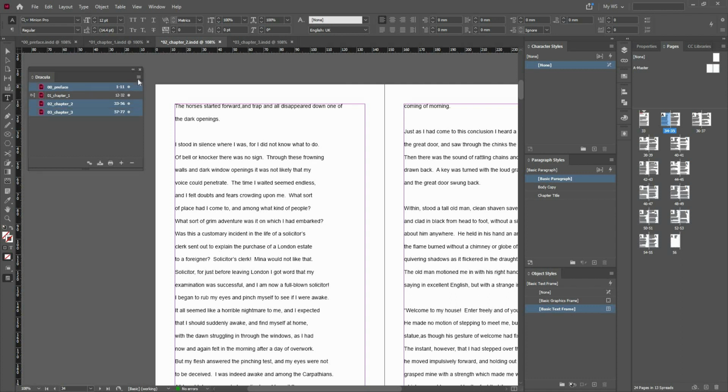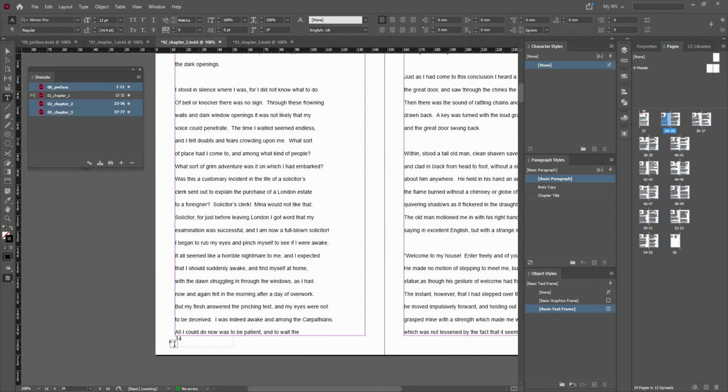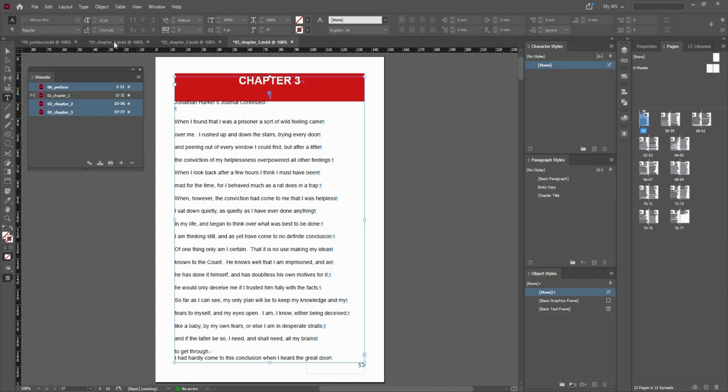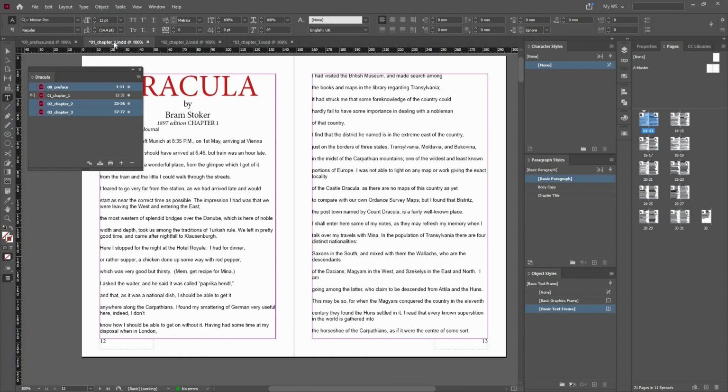Select all these and now synchronize options, and now we have the page numbers right like so. So this way, every time we synchronize, not only the styles but master pages will also be synchronized. So we click here on synchronize, and they will come back again.